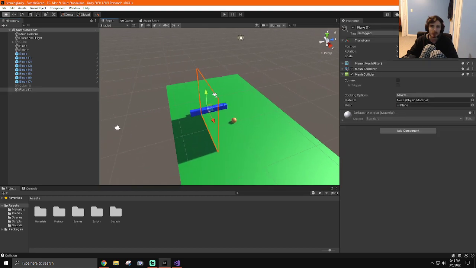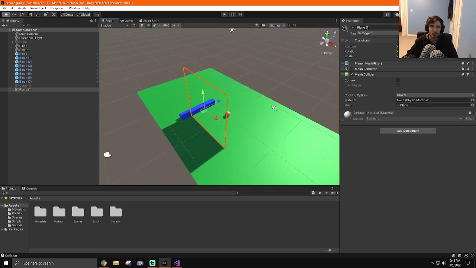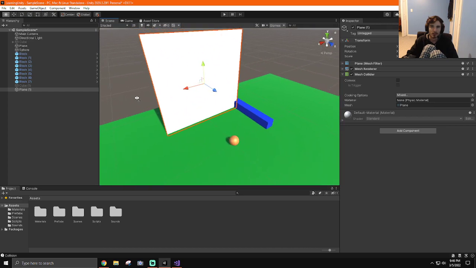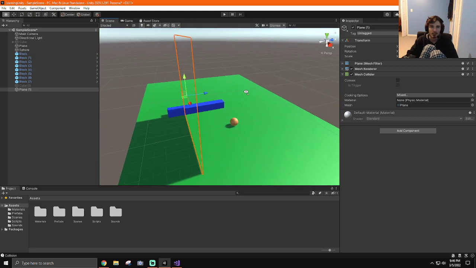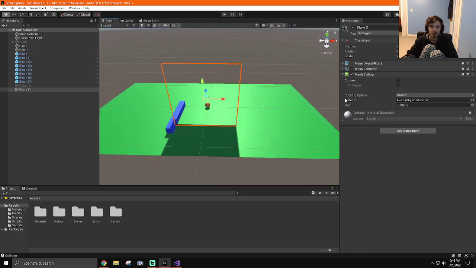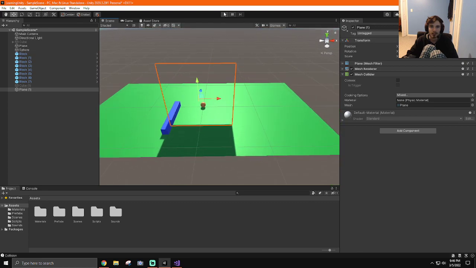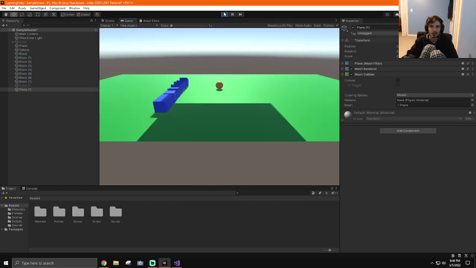Also, does it matter? Like, if I hit plane from the other side, is it going to stop me? Like, no. What? No, it doesn't. Whoa.